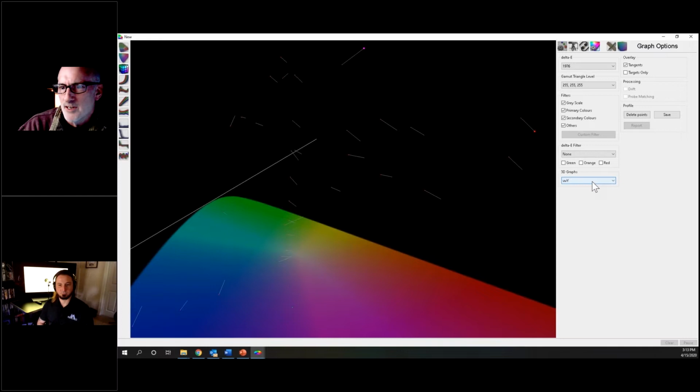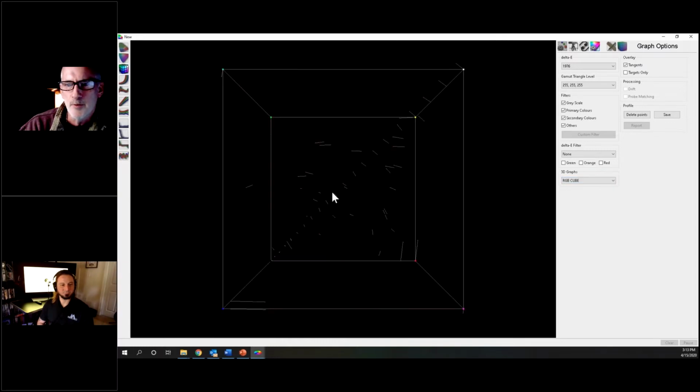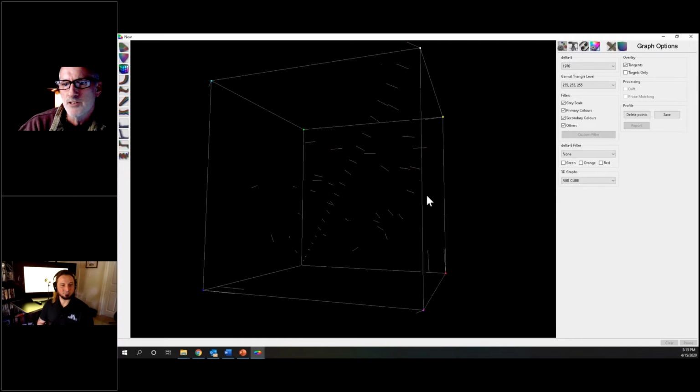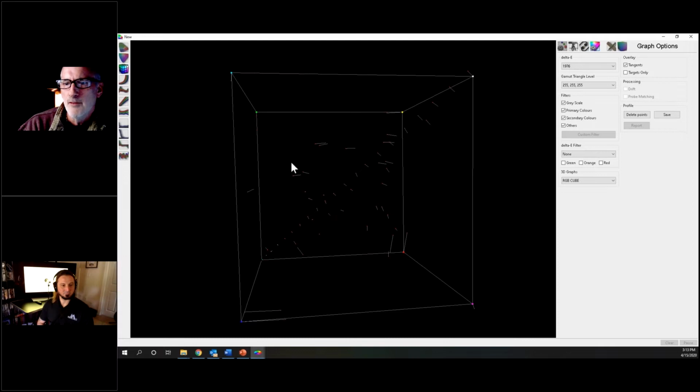More interestingly, if we switch that to RGB cube, oh, wrong one, the delay can be slightly awkward, and zoom it back out, you can now see the errors in true volumetric space, normalized. So now you can see that the errors are greater in certain areas than they are in the middle. This is just helping to display the errors in a much more visual form than the CIE diagram can. Obviously, if it was correct, the points would be forming a perfect space in a cube. So they'd all be correctly centered.